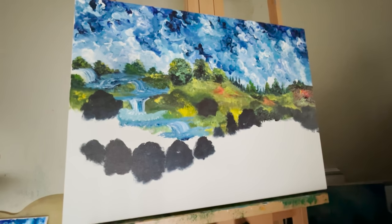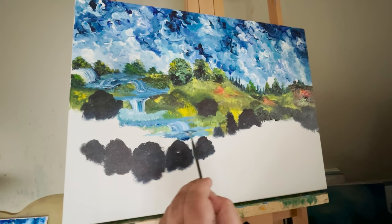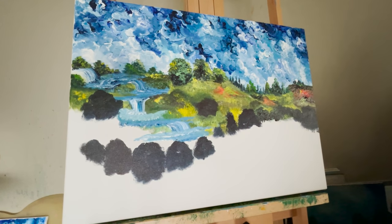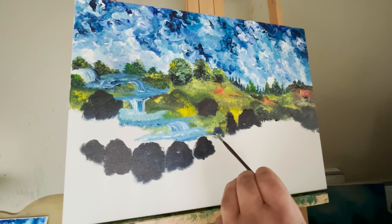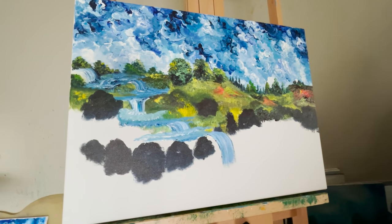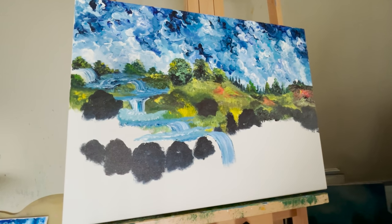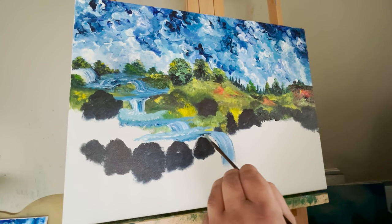Okay. Let's go back into that white. And maybe just kind of do something like that. We can kind of figure out now what we want to do with this waterfall. And my opinion of it is, what's that saying, YOLO? You only live once, kind of deal. Get all our blues, and we're gonna just come right here and maybe this shrub gets sacrificed here, but we do something like that. And you can keep that paint there, because when we start to put in the vegetation and it mixes with it, that'll give it a different look. But I am okay with that.